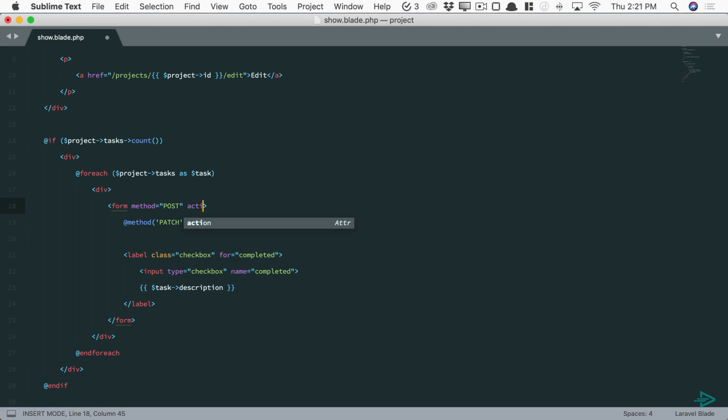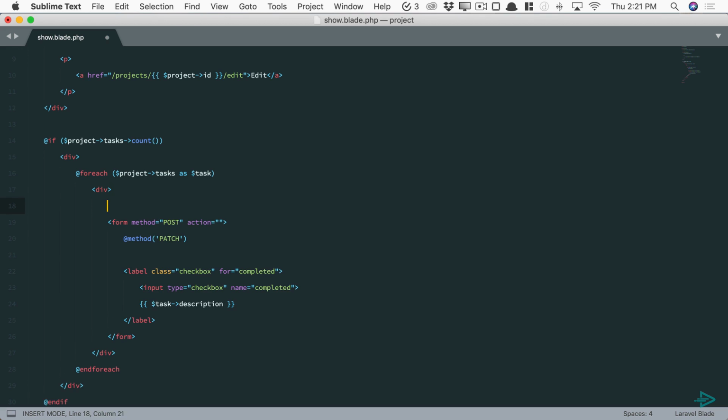Now, what would be the proper endpoint to perform this action? And especially in the early to intermediate days, I think you'll spend a decent amount of time figuring out, what do I want my endpoints to be? What's the proper URI? What makes the most sense? For example, we could submit a patch request to, well, let's think. Our first thought might be projects / whatever the ID is, / the tasks associated with that project with that ID, / the task ID. That would be an option.